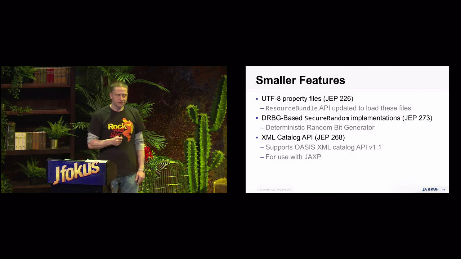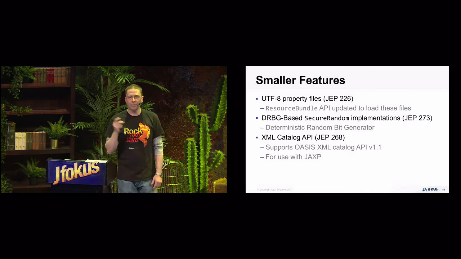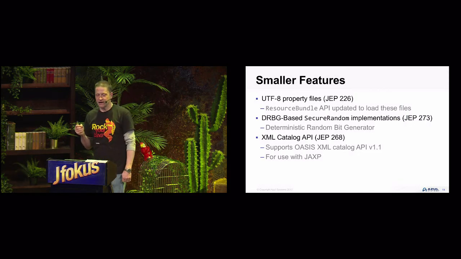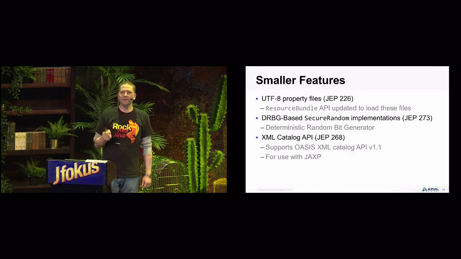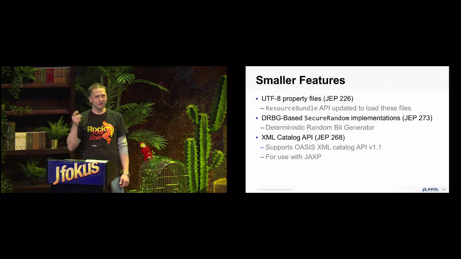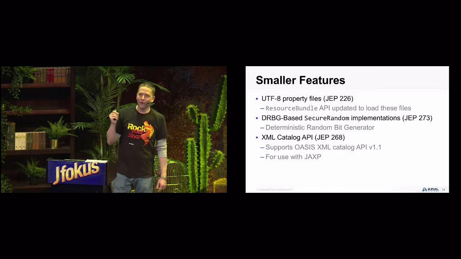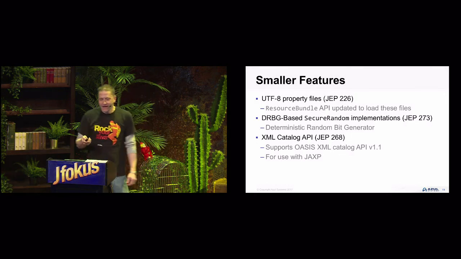Smaller features that have changed in terms of standards: property files now support UTF-8. So you think to yourself, great, what does that mean to me? Well, it means that you can now use Unicode, which means that in your property files, you can now use emojis. Or you can use lowercase Cherokee.